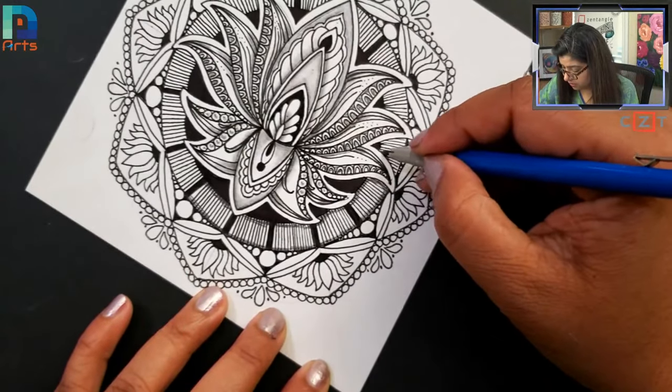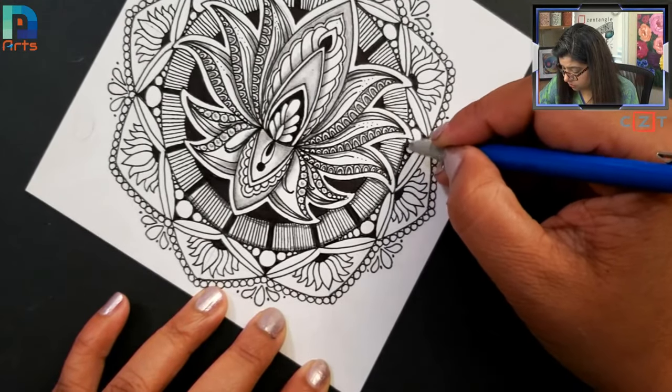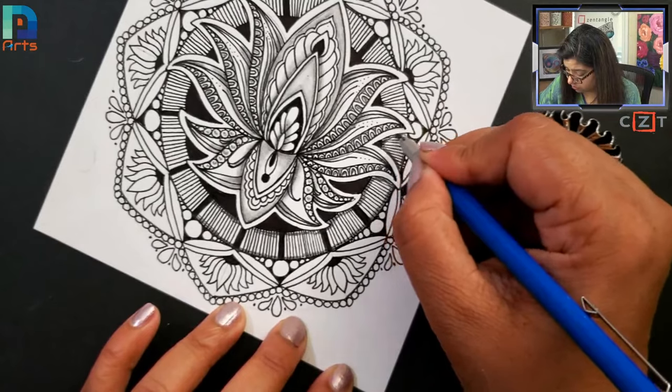And if this petal is coming over the ring, then please do a little bit of shading below that also.